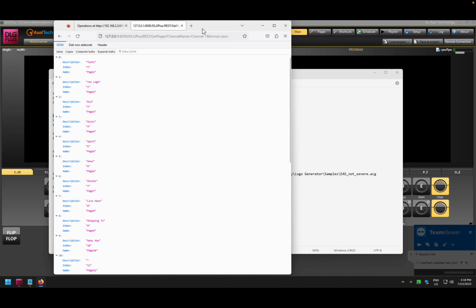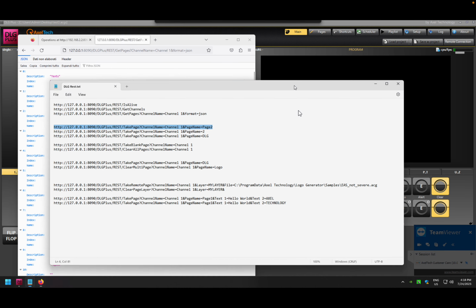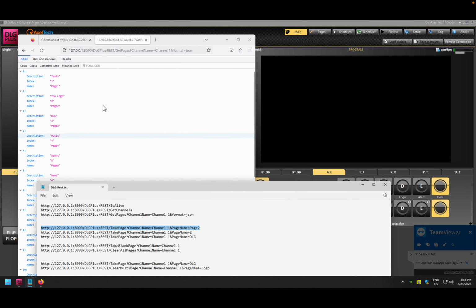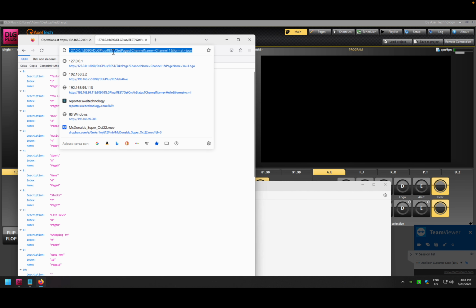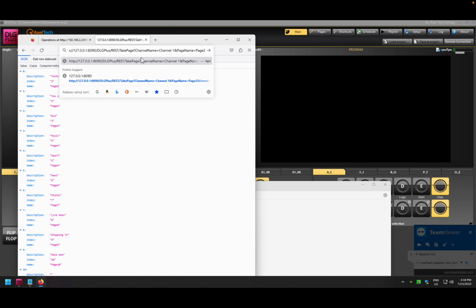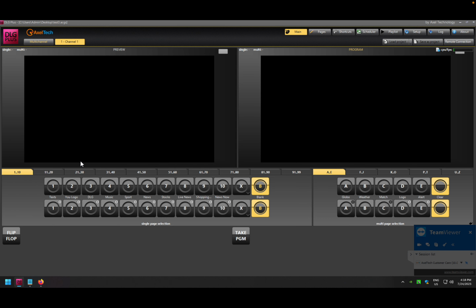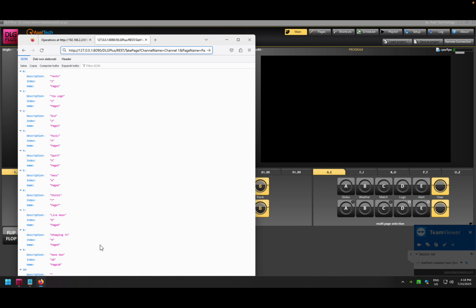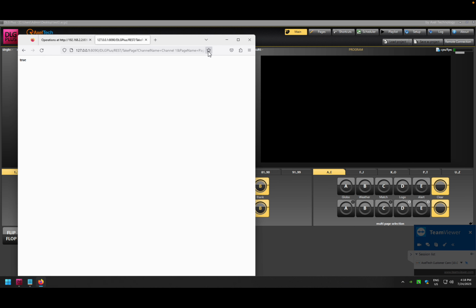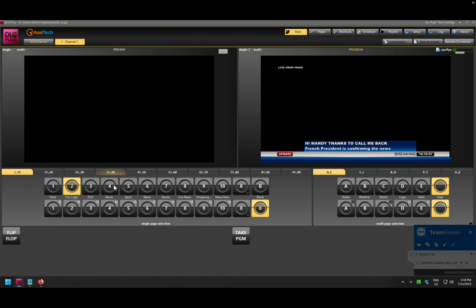Let's see it. I'm going to make it smaller, I'm going to go like this so you can actually see something on here, okay? And I'm going to paste this here. So what is going to be the effect on the channel 1? I'm going to get page 2, and page 2 is the 2 number over here, okay? So let's press enter, and there you have page 2, which is on here. And as you see, the GUI updates because it's like if I was pressing directly on the buttons.